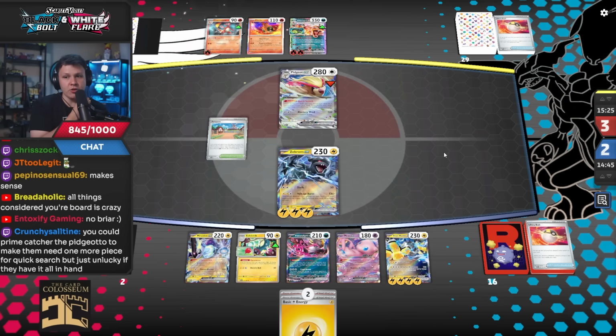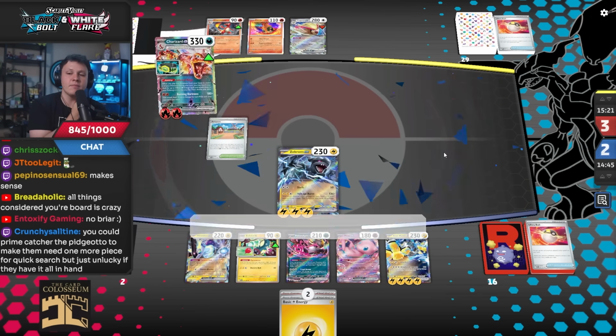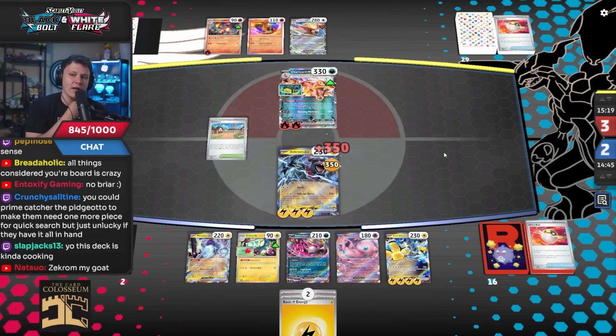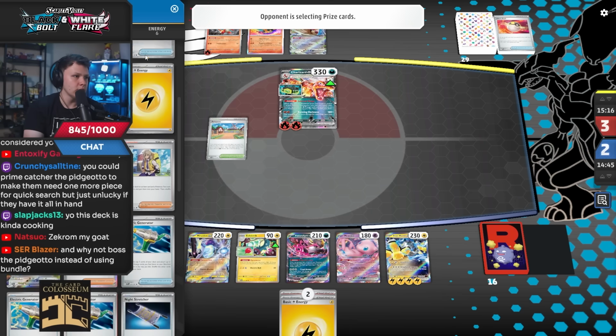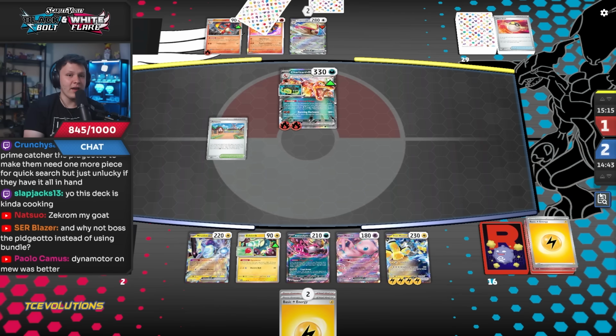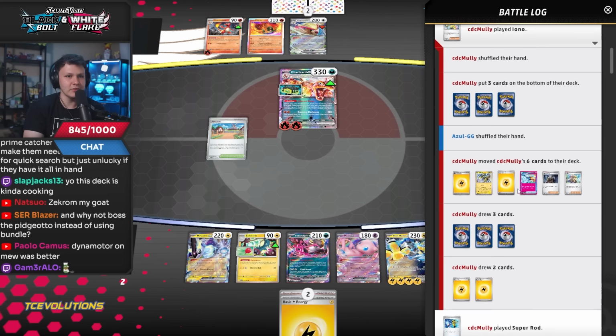You could Prime Catcher the Pidgeotto to make them need one more piece for Quick Search, but just unlucky if they have it all in hand. That's actually a fair point, Saltine. I could have actually used Prime there, then try to find boss this turn. That actually wouldn't have been unreasonable. If I whiff now, though, with Prime in the deck, dude, it's scraps.